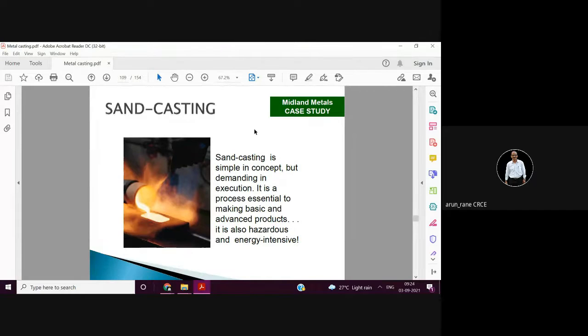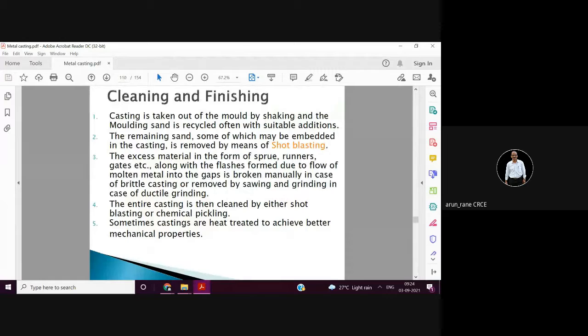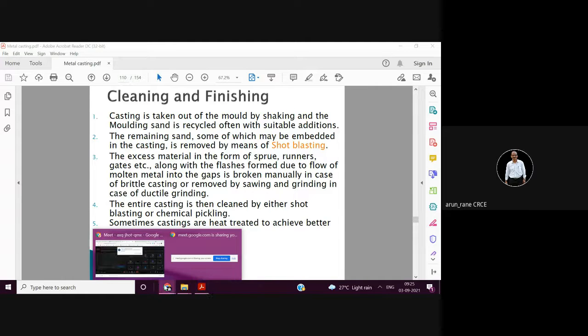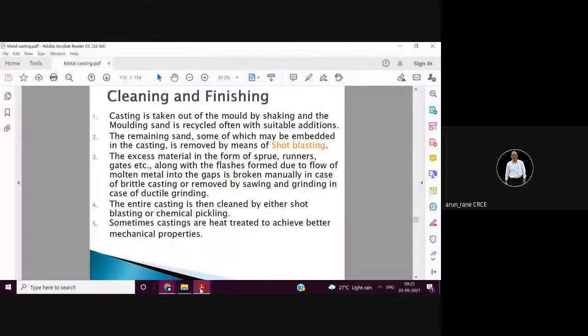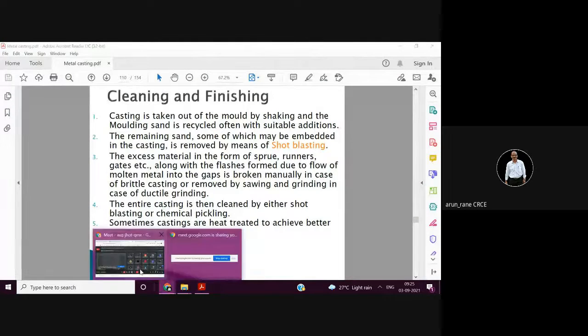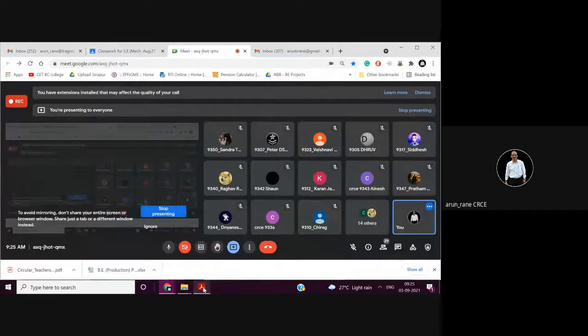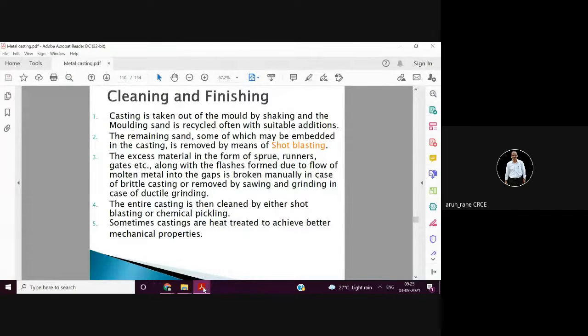So sand casting is basically simple, economical, cheaper, but it is laborious. Once the casting is removed, you will notice that the surface is quite rough. The sand is adhered to the surfaces of the product or the component or the workpiece, whatever you say, which has to be cleaned. So that is what is called the cleaning and finishing or trimming process.